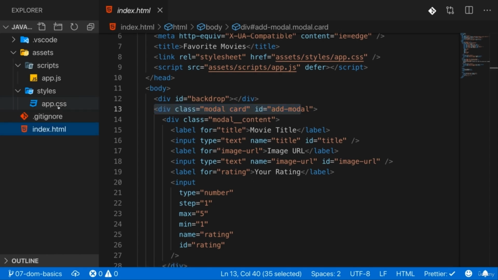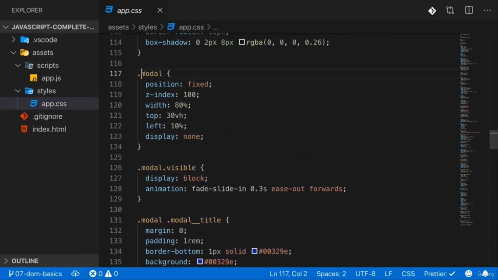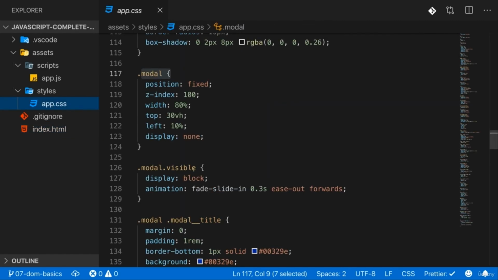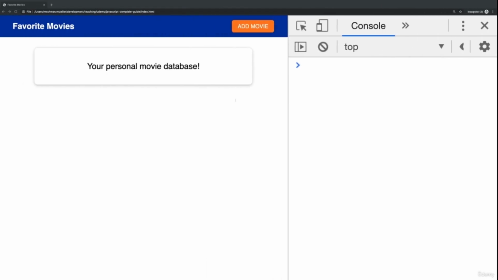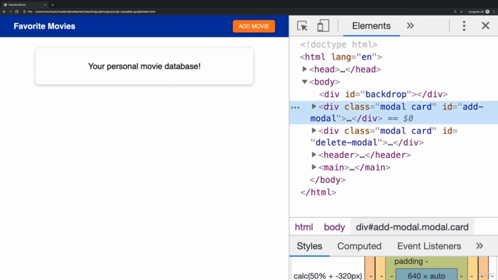Well, actually, because if we have a look at the CSS code, in there I added a style to this modal class, which is the class I'm applying here to this div, which sets display to none, which basically means it's not added to the document flow. It's not visible, it's not clickable, it's like it wasn't there. It's actually part of the DOM. As you can tell, if you go to the Elements tab, there you find that modal, but you don't see it anywhere on the screen.